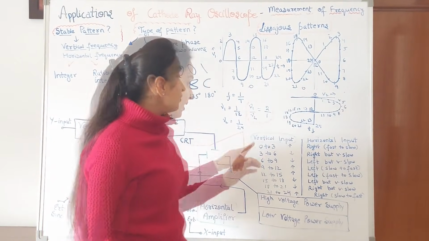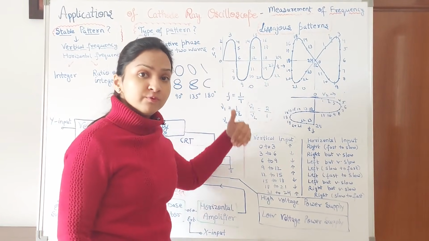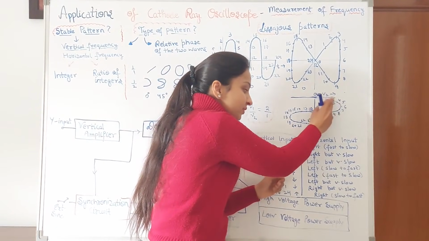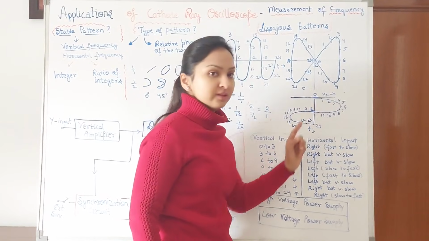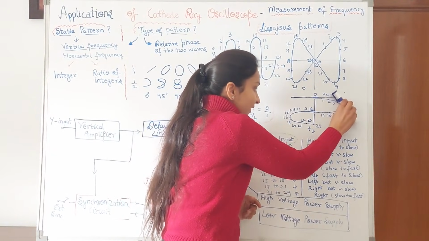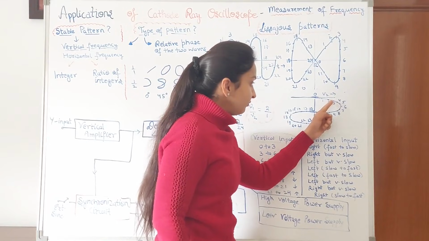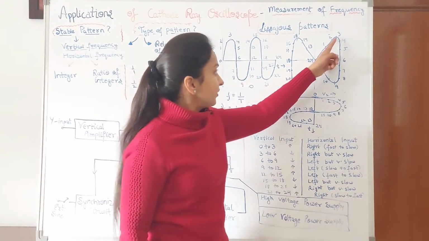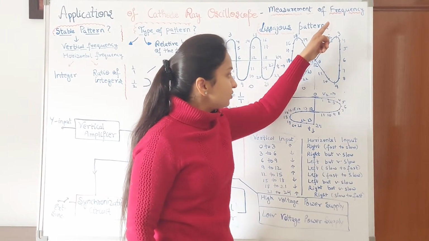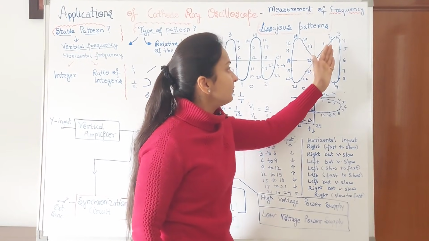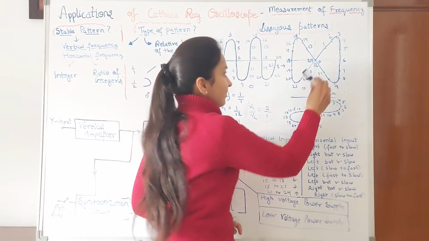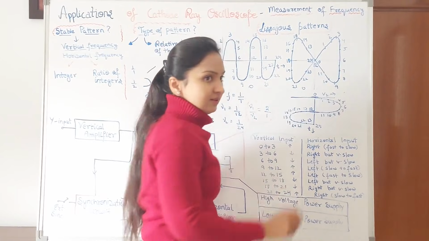During 0 to 3. So from point 3 to 6 you need to move down vertically while simultaneously still keeping to the right, but you need to move very slow because the slope is gradually decreasing as we move from 3 to 6 and finally it becomes 0 at point 6. So from 3 to 6 you need to go down while still keeping towards the right, but you need to move very slowly. So gradually the shape comes like this.